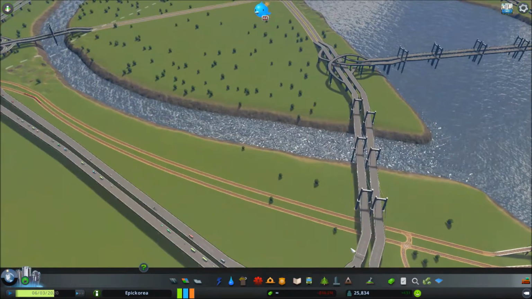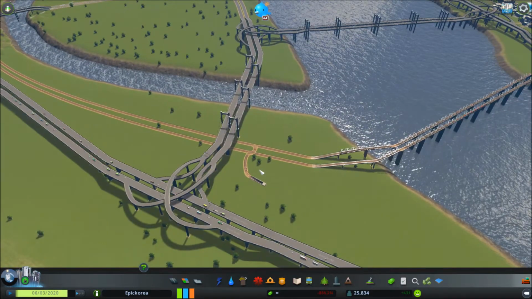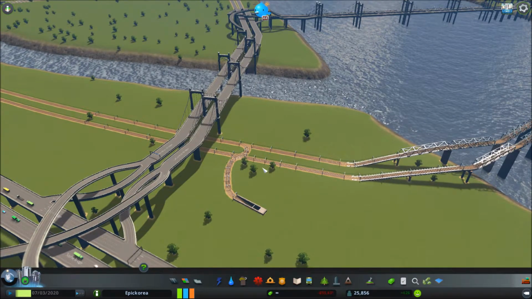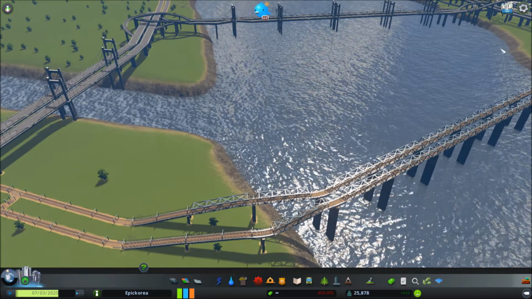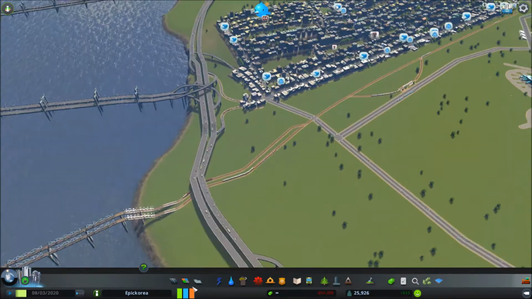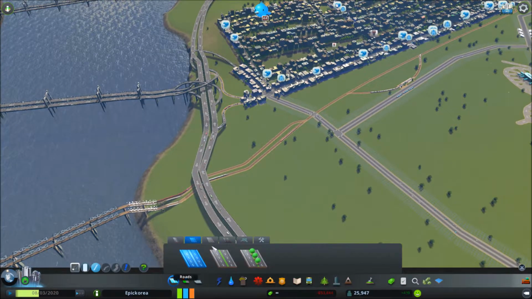Let's see if we get a train to come through here. Let's see how this works. This is probably a yikes for a train to do. Actually, let's power our main intersections to New York City. So I'm sure this really is a mess. It sure is.